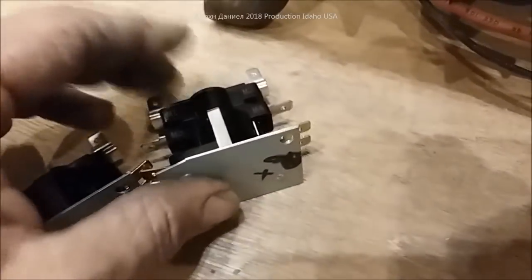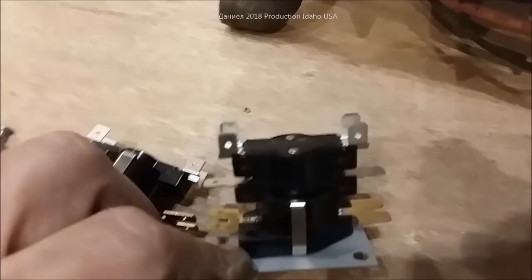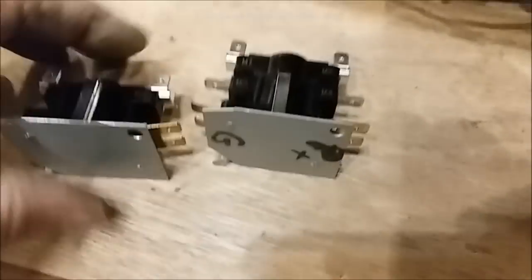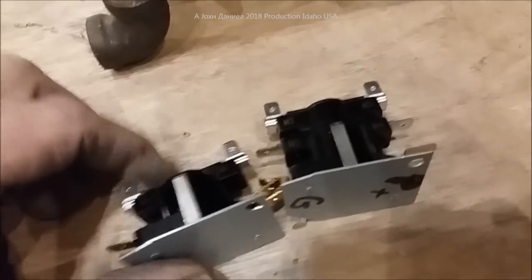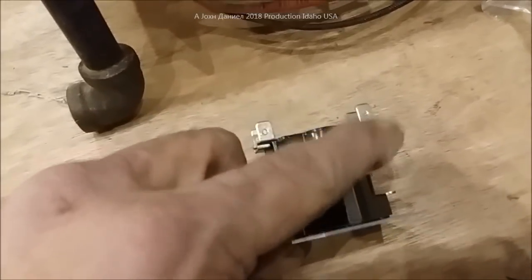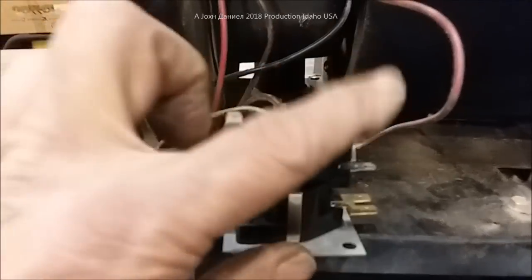The way these are wired — this one looks different but it's the same. They look significantly different but they are the same. You have your thermostat and your ground goes through here; power on thermostat activates that bottom heat element for the time delay — same thing. This one is designed for a different blower unit, like a Lennox air conditioner heating unit, but they'll all work the same. In this one's case, you just use the bottom half — hook onto here and there, the two bottom contacts, and just leave the top alone.